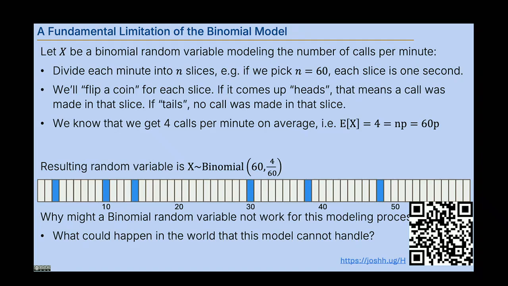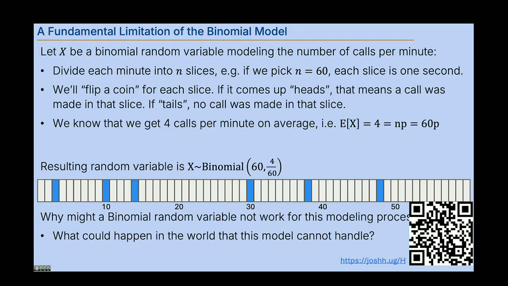Or actually, I'll go here first. Two calls in the same interval. That's one problem, and that's the one we're going to fix. Other problems, though. How does this not match reality? Call volume is not necessarily uniform. Right, we don't expect P to just be some constant forever. Yeah, exactly. We can't fix that one with what we're doing today. You could in some other way, but we're not going to. Any other thoughts?